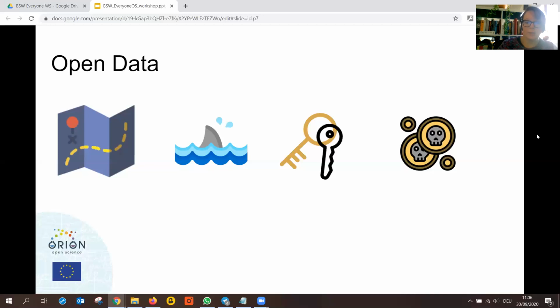You've been able to find it, you've been able to get to it, you've been able to open it, but is the treasure actually useful? Is it something that you can actually spend in any way? Or does it have any value? It's no good if it's coins with skulls on them, as in the picture, when what you wanted was crisp euro notes or whatever currency you might require. The price of gold might have plummeted, so that might not be any good. So you've got to be able to find it. You've got to be able to get at it. You've got to be able to open it. And then it's got to be something that can actually mesh with your own life.